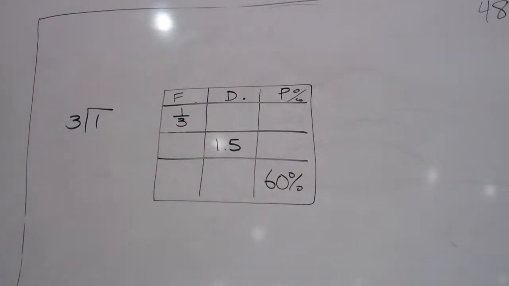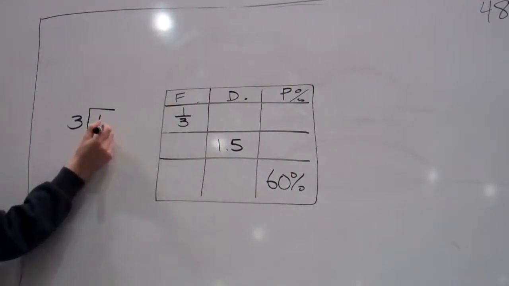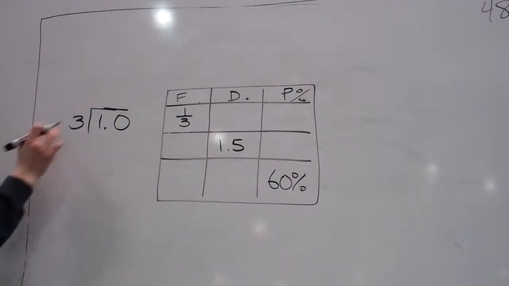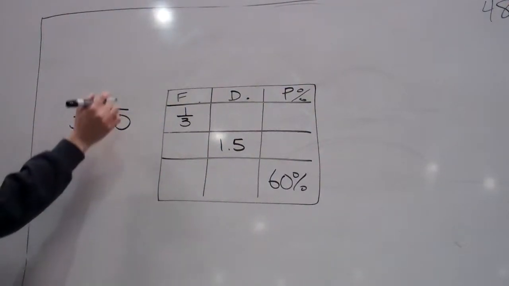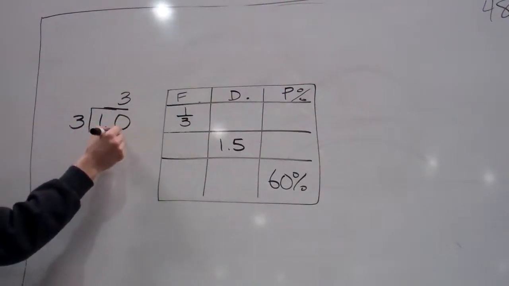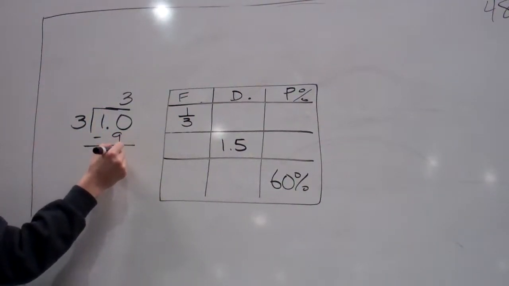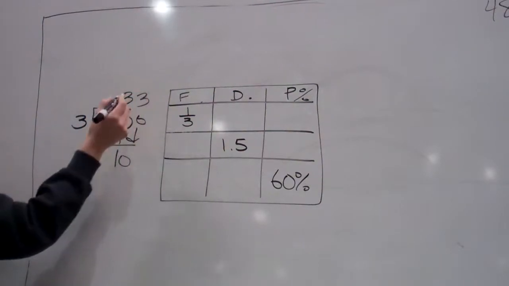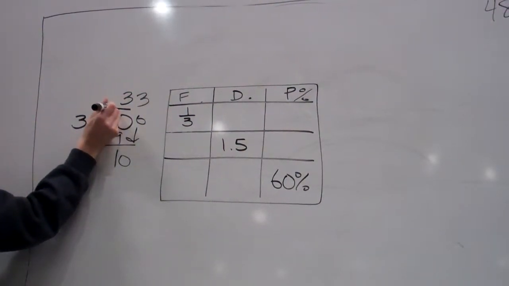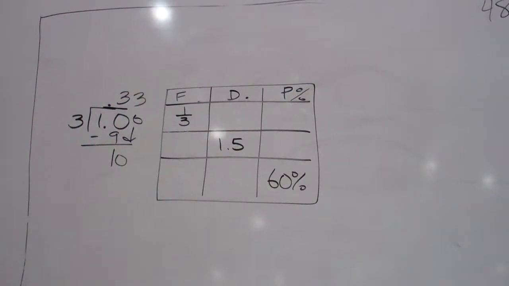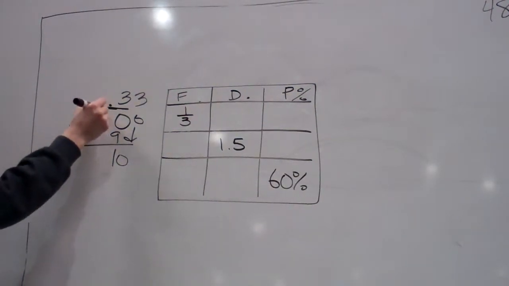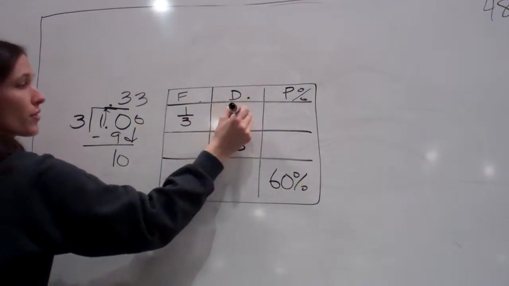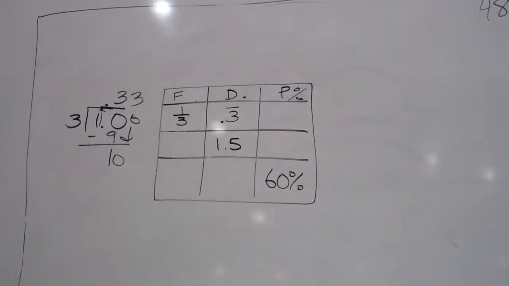What's at the end of every number? A decimal. Okay? I'm going to go in and add my 0. 3 goes into 10 how many times? 3 times. And what do you find that happens? It just goes 3, 3, 3. Yes, it's going to keep doing 3, 3, 3. So 0.3, I'm going to move my decimal up. 0.3333333 becomes 0.3 with a rectangle over it. Very good.